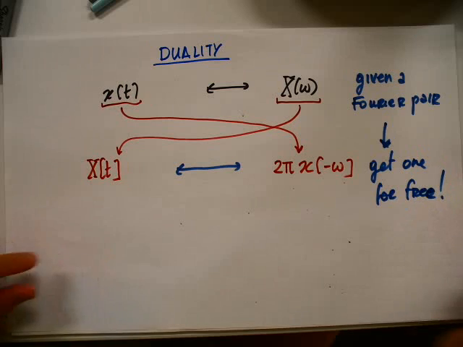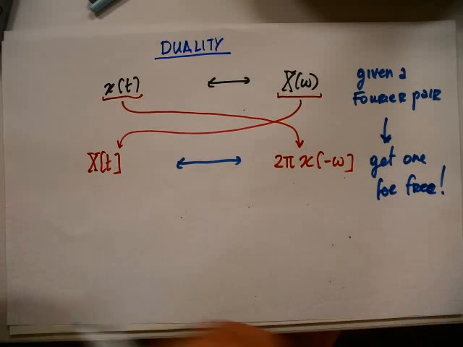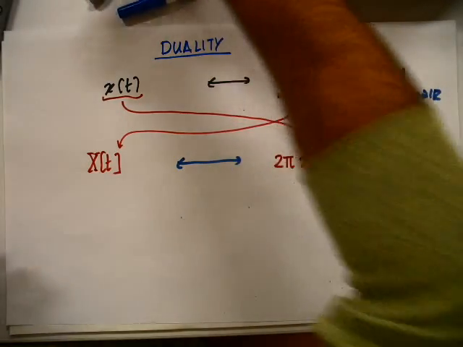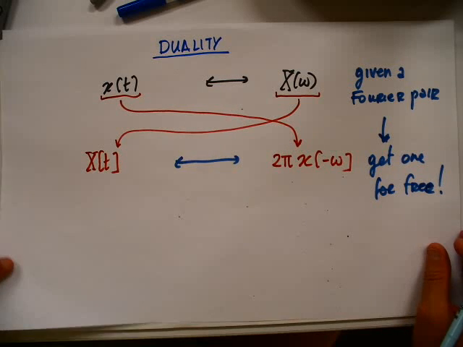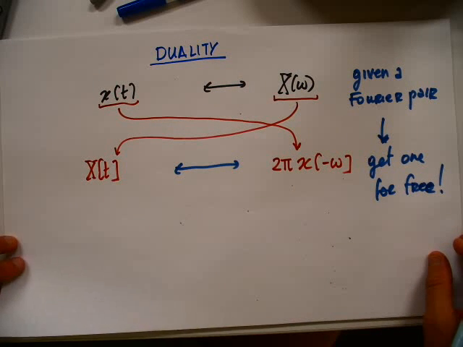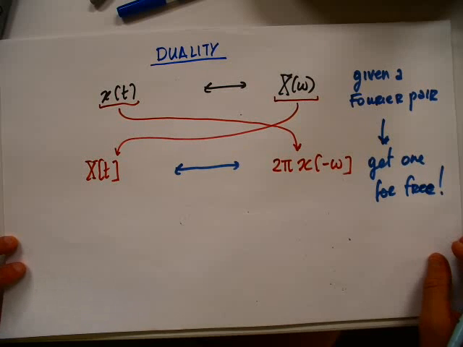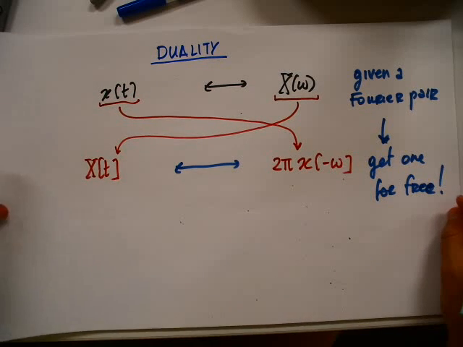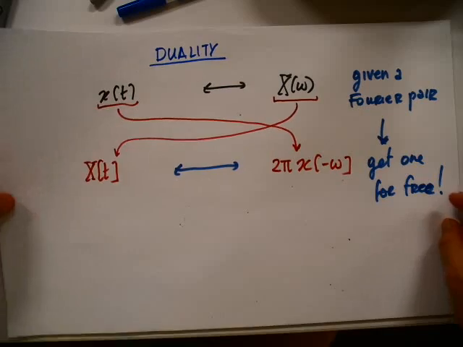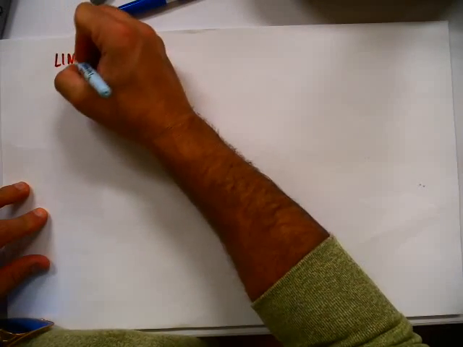Okay? These more or less are the most important properties that you need to master. Let's go over some of them and at least see how to prove them. They are very straightforward, and it's a good exercise for you to get acquainted with the Fourier integral. Okay, so now the linearity is pretty straightforward.